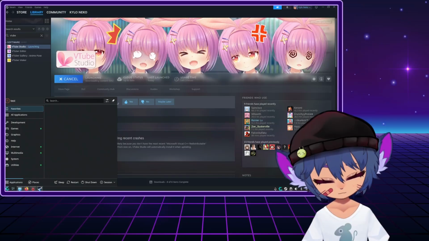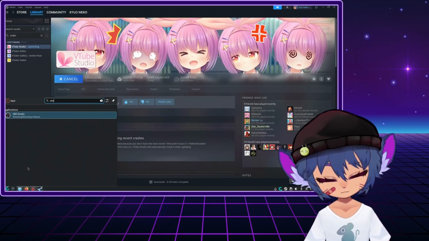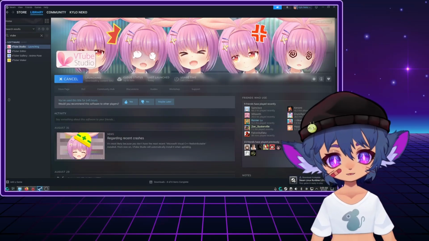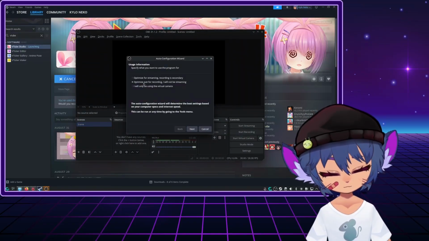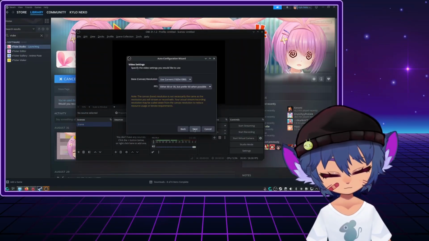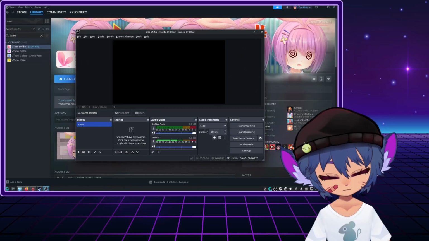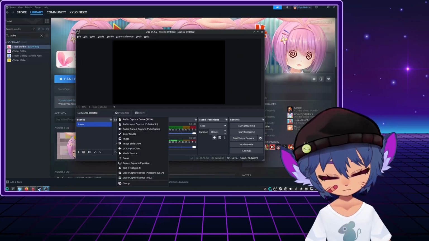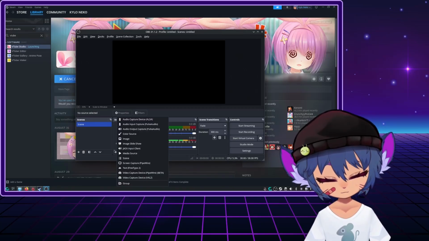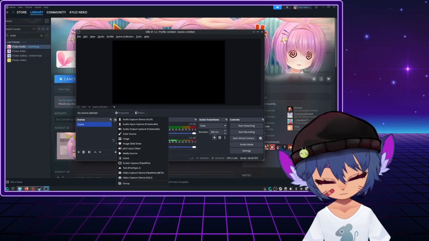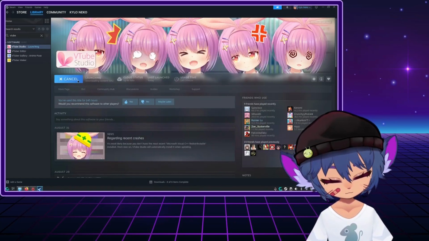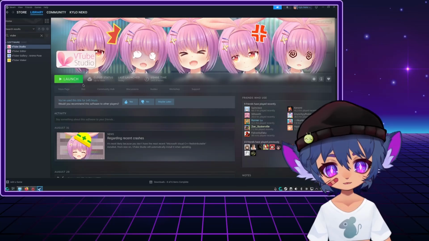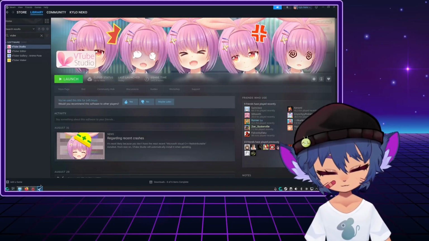I'm gonna go ahead and load up OBS. Okay, does not look like game capture is installed on this, so be aware of that. So what we're gonna do, it doesn't look like game capture has been installed yet.